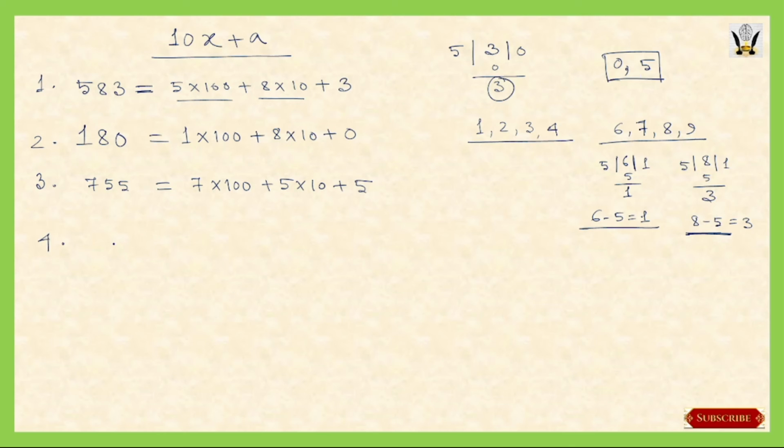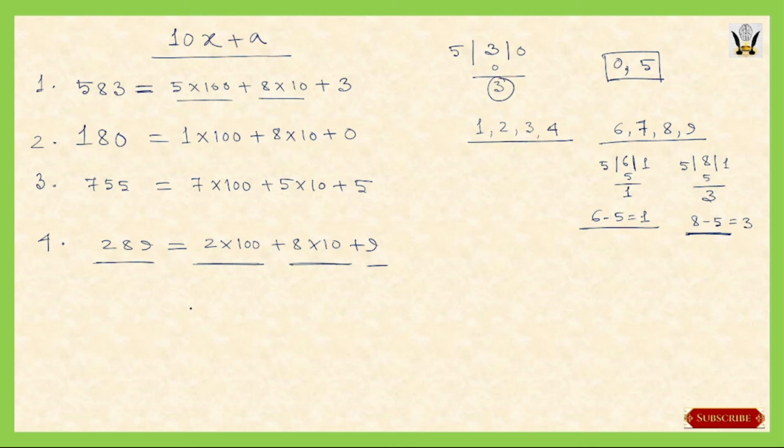Now if we take another example, say 289, then we have to see whether that number is divisible by 5 or not. 289 means 2 multiplied by 100, then 8 multiplied by 10, and then 9. This part is divisible by 5. This part also, if we divide separately, can be divided by 5, and the digit that we have at units place, 9, cannot be divided by 5, so this whole number 289 is not divisible by 5.